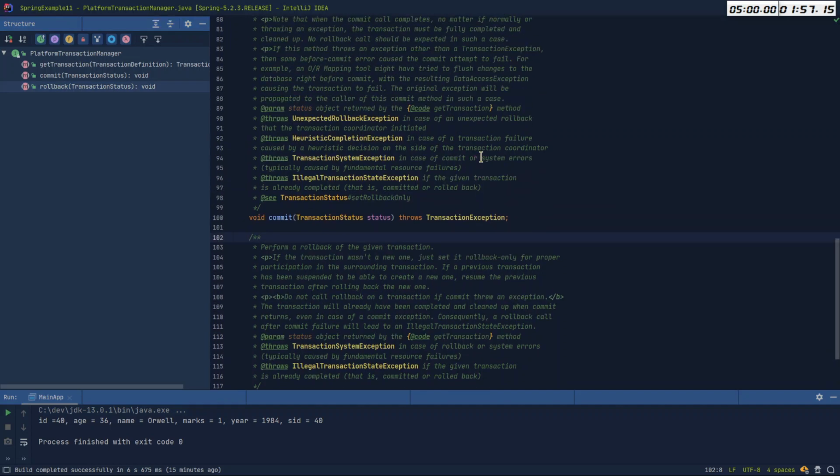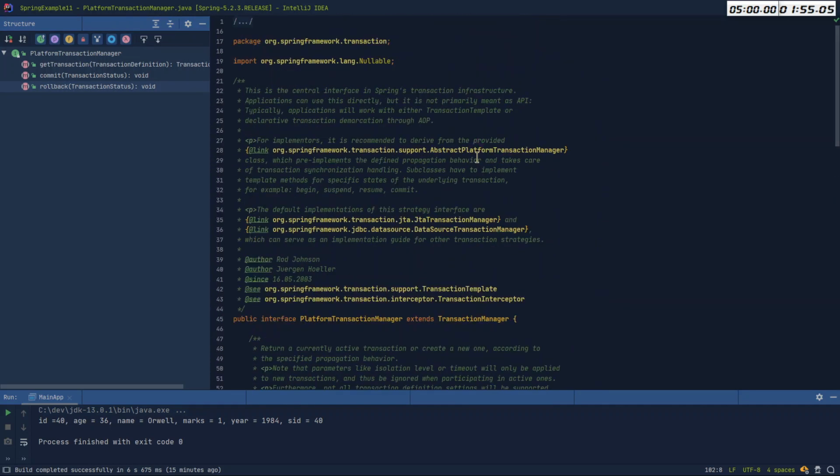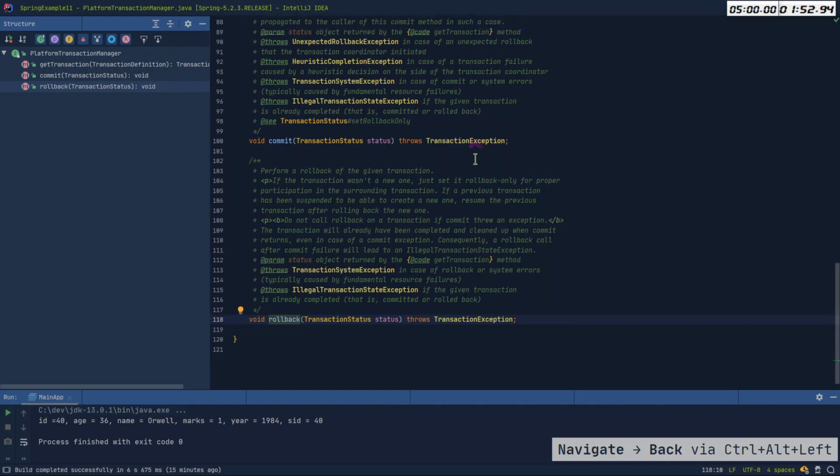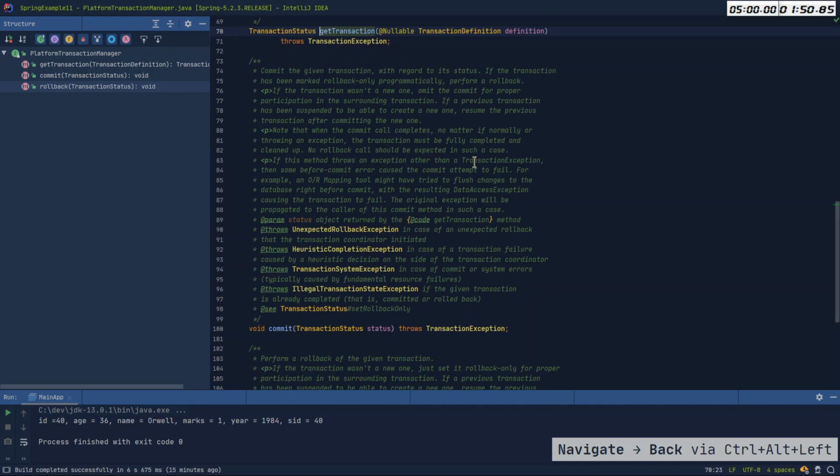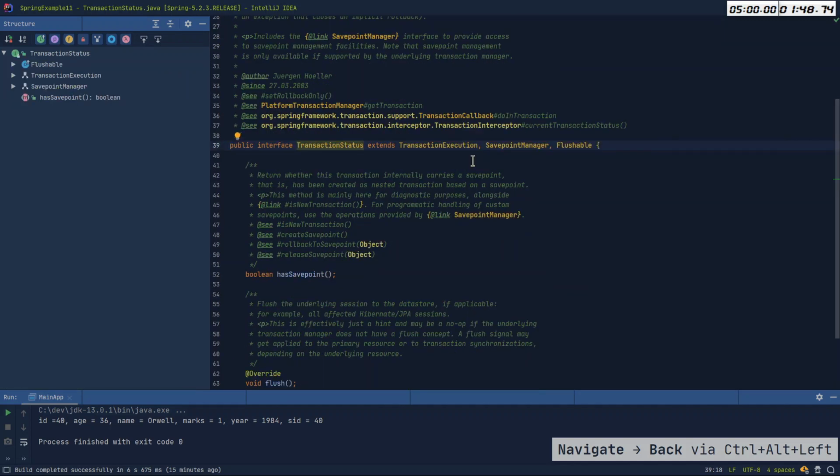Well, this is the transaction manager, but I wanted the status. It is here.